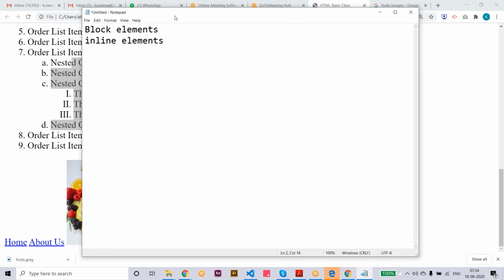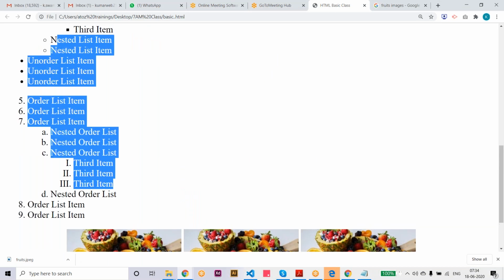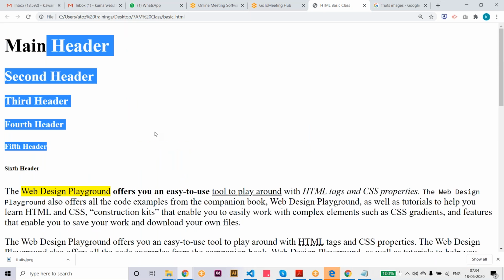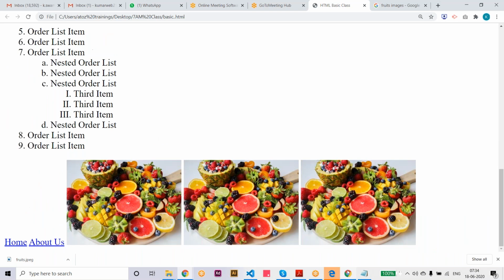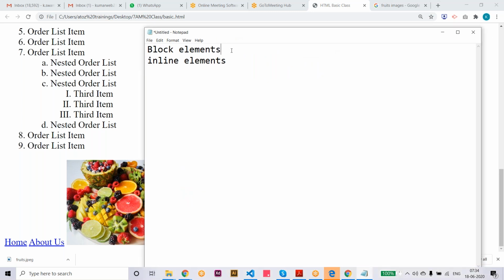The block elements are, for example, all the above: ordered lists, paragraphs, and HTML headers. Inline examples are hyperlinks and images. The block elements will use the total width of your web page, 100% width.